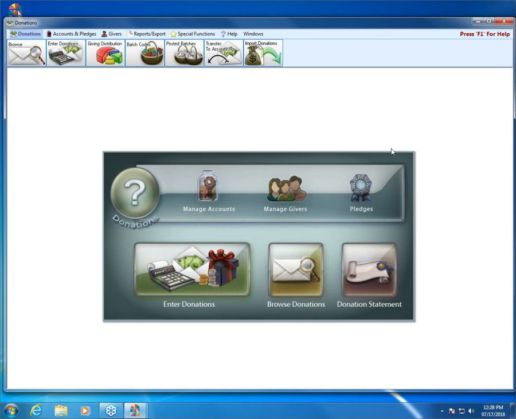I'll take the next one too, Rachel. Robin asks, is there a charge to start using this if we have Vanco and Church Windows currently? Great question, Robin, and no, there isn't, which is such a huge advantage of being a Church Windows customer and Vanco together, is that you have integrated giving, just like Rachel showed there. You just need to enable it.